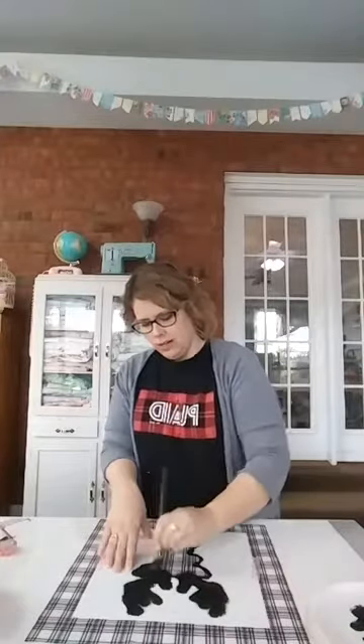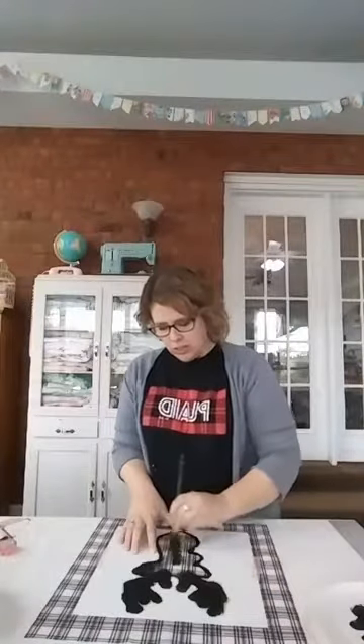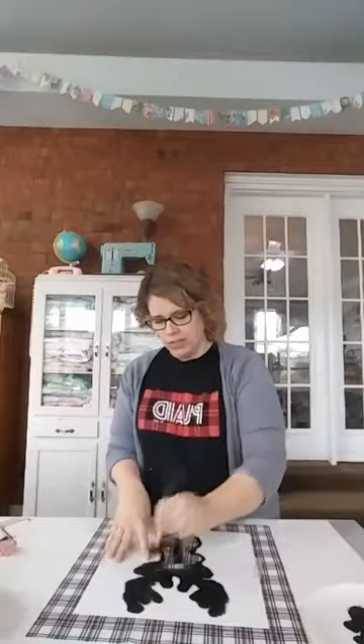I recommend that even when you get into the middle of the deer, you continue the spiral motion with your brush. My grandmother was a kindergarten teacher and was quite adamant about coloring consistently — if you color in one direction and then another, you can see those lines. Same thing with paint on fabric: you've got a weave already, so try to keep your paint going the same way throughout. If you started with the spiral up in the antlers, use the spiral to fill in the middle too.